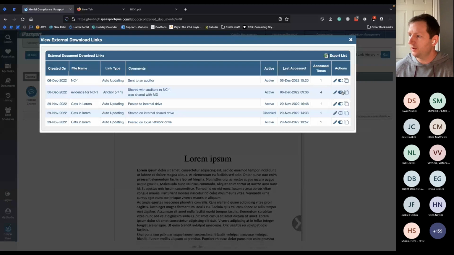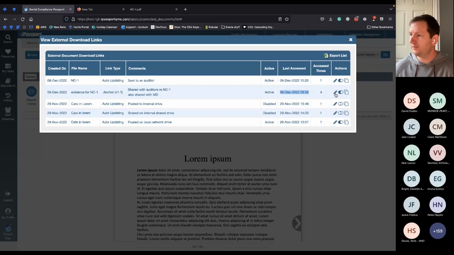And if you've lost the URL, you can copy it using the icon here. If you want to disable the link because you think it's no longer required, you can just disable it here. And you can edit any details that we've seen on the initial form using the edit button. You can also see how many times the link has been accessed and when it was last accessed.